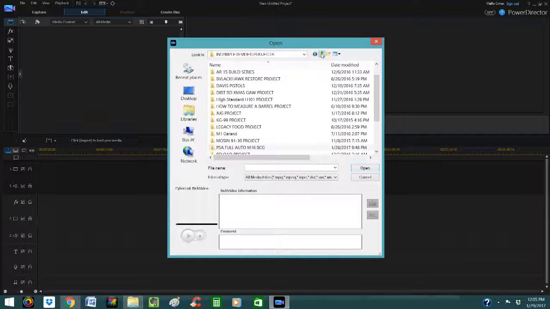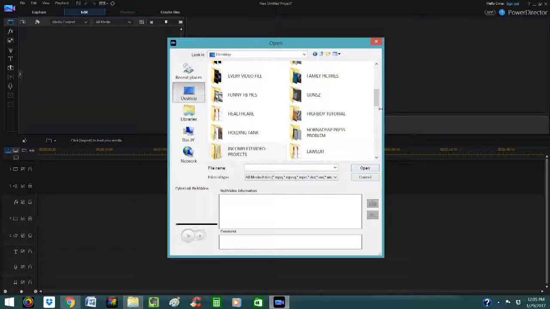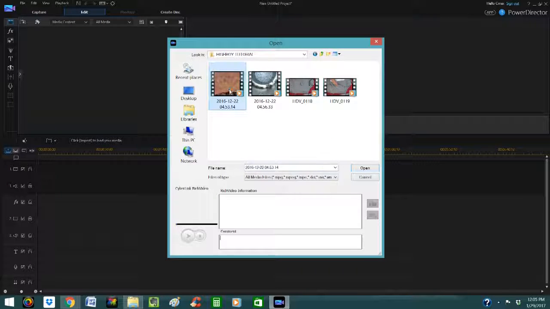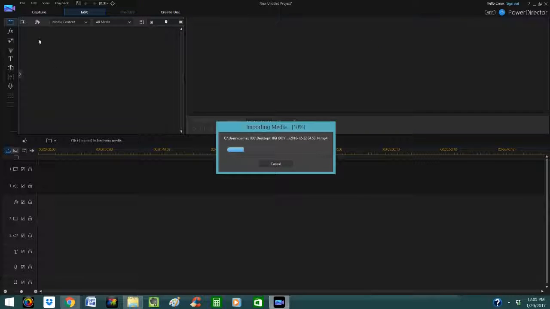So you go up there to back yourself up. Go one more time to desktop and go down and find HighBoy tutorial. Open it, and there they are. So hold down the control key. You switch on the first one. It takes a second to load. Then you can load all the rest of them. So you highlight them and just open them, and that's going to put them in that upper left-hand box here, which they call your library.